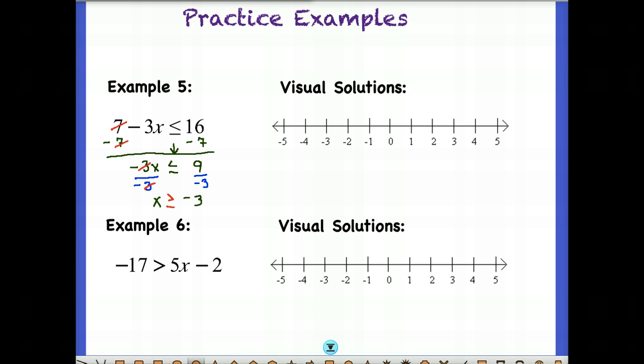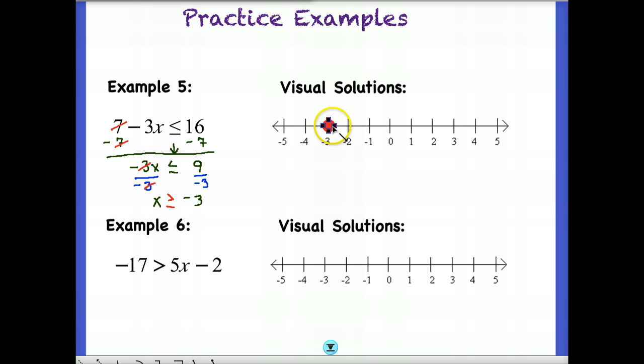Okay, when we graph this, remember what I said? We now have a greater than or equal to sign. So when I go to my negative 3, I will need to fill in the circle as I want to include the negative 3 in my solutions. So my solutions are saying that I want numbers that are equal to negative 3 as well as greater than negative 3. Okay, so I fill in the negative 3 and then I draw my line.